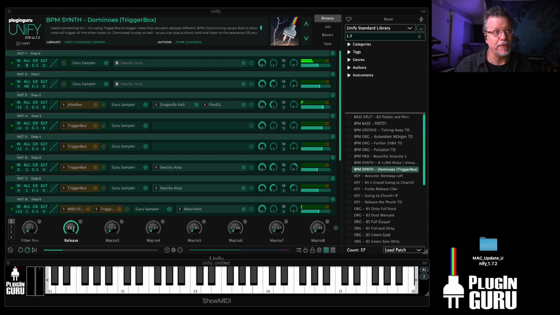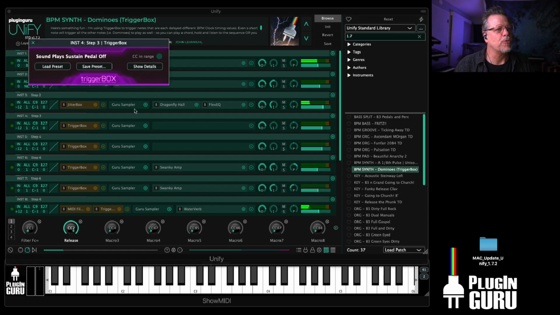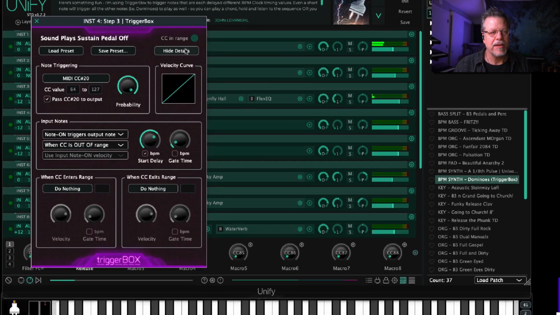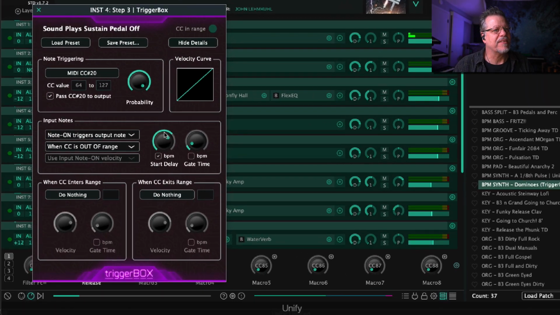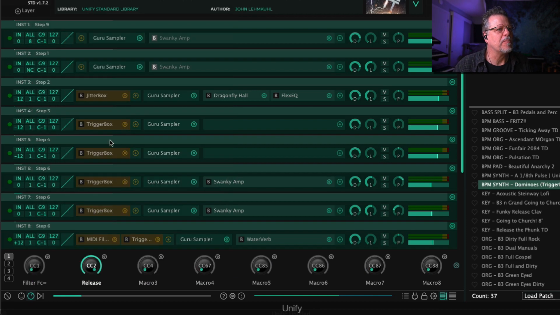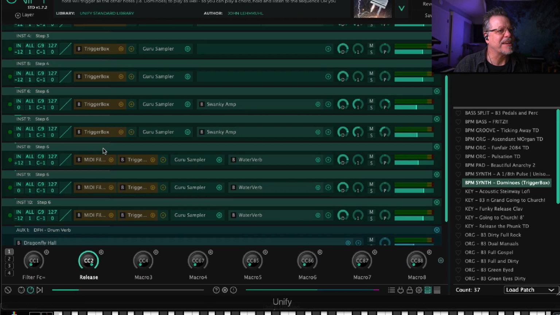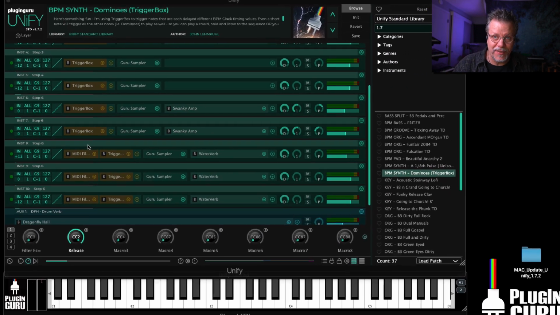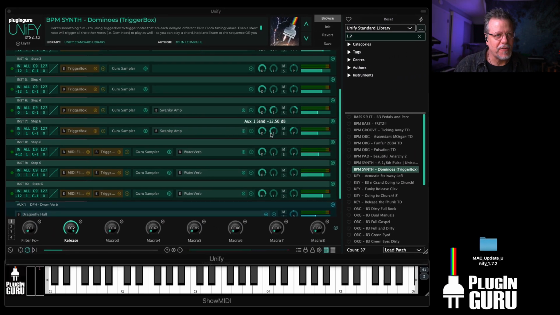And it wasn't possible before 1.7 because of a new MIDI effect that's been added. And it's this dude right here, TriggerBox. TriggerBox is set to delay when it plays a short gated note. And I can set up multiple layers with multiple trigger boxes that are each set to do delays at different times. Some things are panned in different positions.